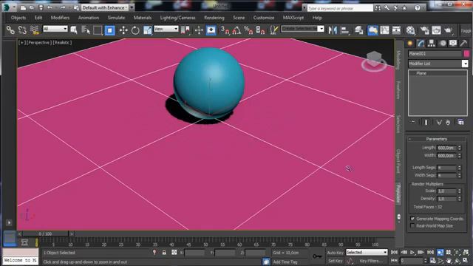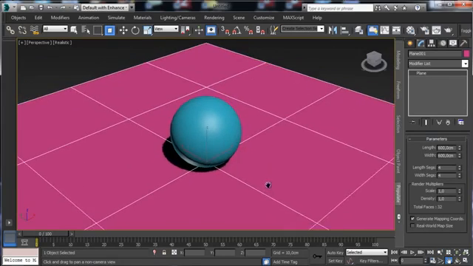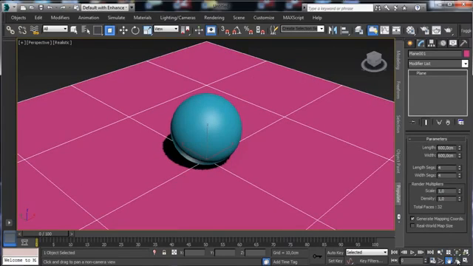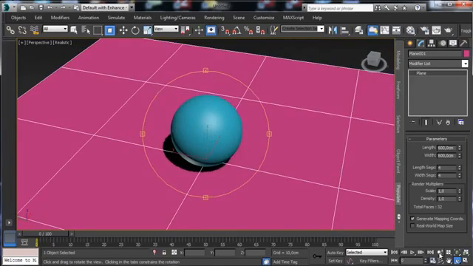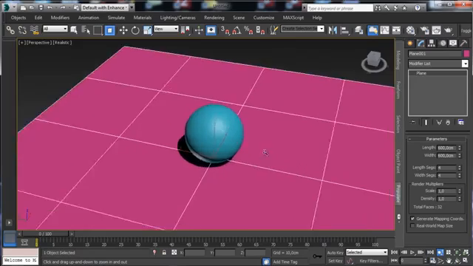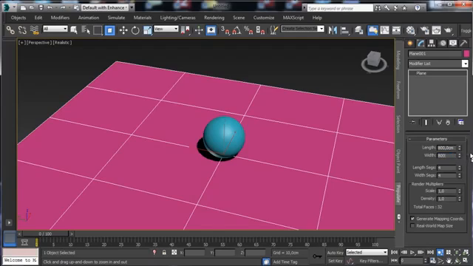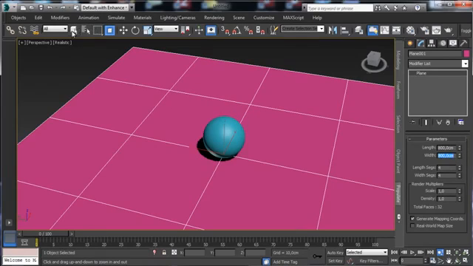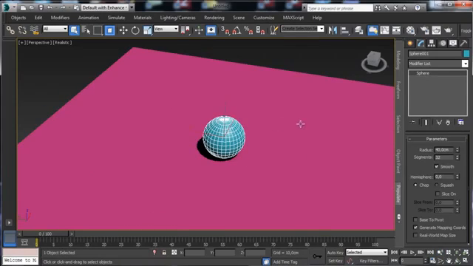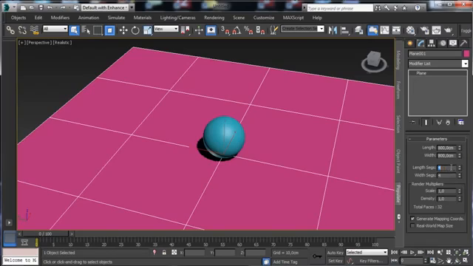Let's remove the grid using the G key, and let's see what we have there. Maybe we can make it bigger. So let's say 8 meters by 8 meters. And again, let's check this one. Okay.